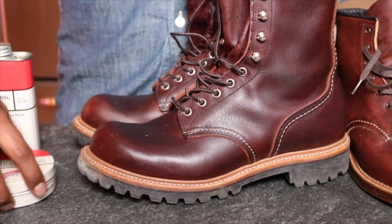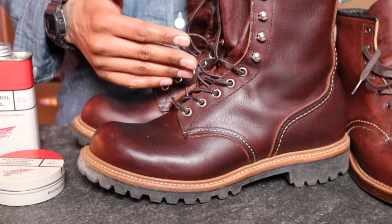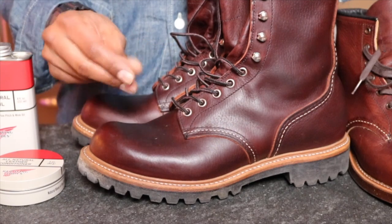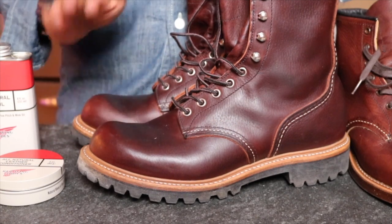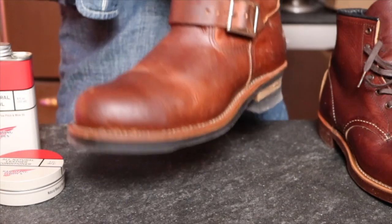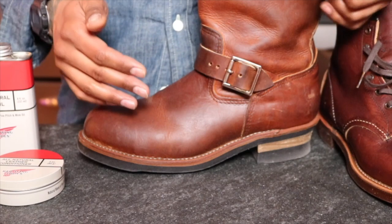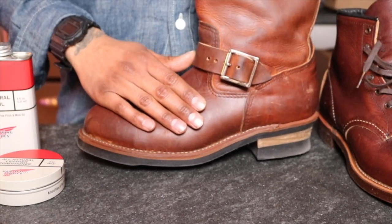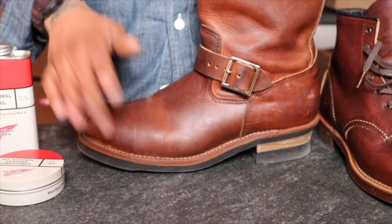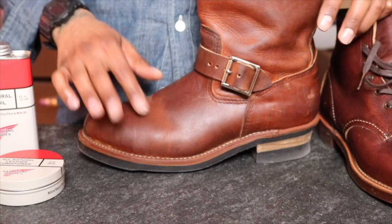I will say this about the all natural leather conditioner. I put it on and then I sometimes let it sit overnight before I do any buffing. It can be a bit tacky. So beware of that. When I wore these yesterday, I put on two coats. So I let it dry and then I put on another coat before I buffed anything. And then I put them on and I do have dogs, and the dog hair started to stick a little bit, but you just take your brush and give it the once over. But beware of that, it will be tacky.